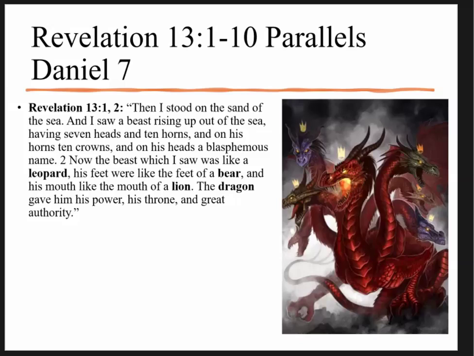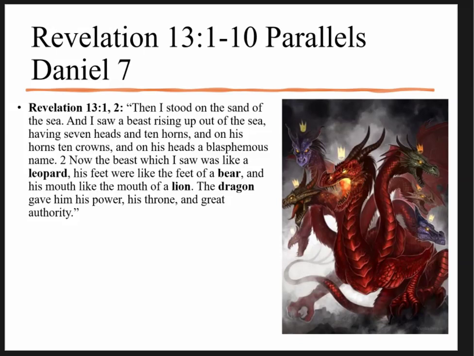Now let's go to Revelation 13, 1 to 10, and let's see the parallel between Revelation 13 and Daniel 7. Now, Revelation 13, 1 to 10 describes the same power. Only it doesn't call this power the little horn. It calls this power the beast. Even a cursory, just a casual glance at Revelation 13, 1 and 2 reveals a clear link with Daniel chapter 7. It's the same sequence of powers that we found in Daniel chapter 7.